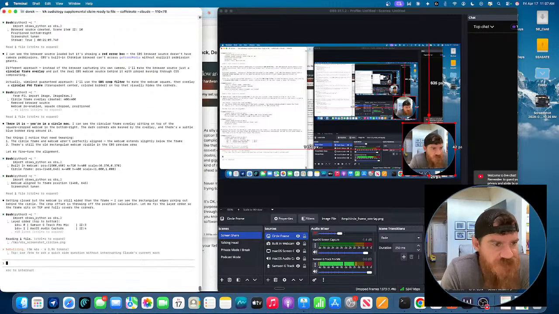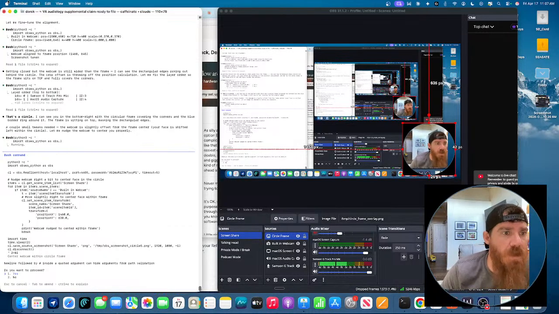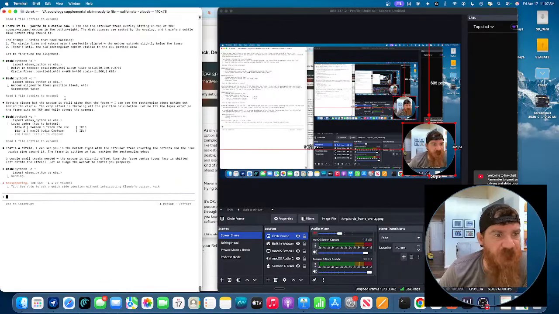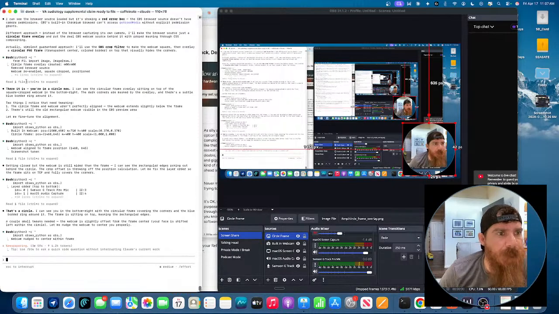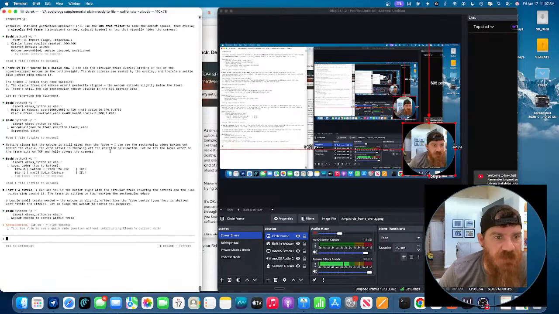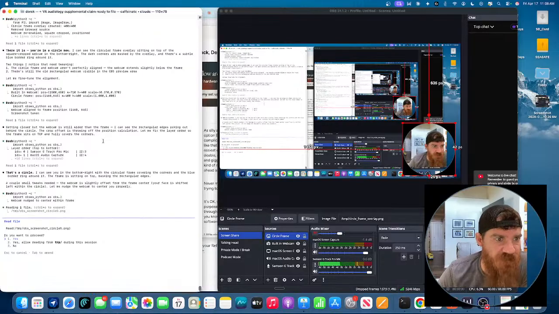It said getting closer, but the webcam is still wider than the frame. I can see the rectangular edges poking out behind the circle. The crop offset is throwing off the position calculation. Let me fix the layer order so the frame sits on top and fully covers the corners.